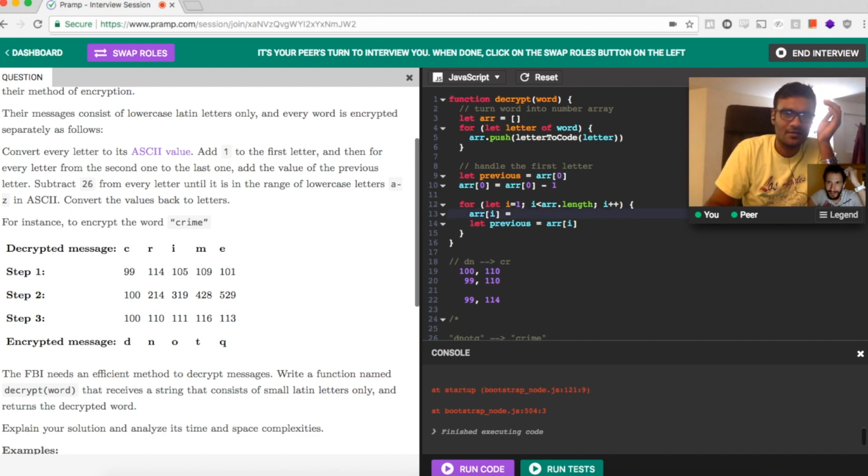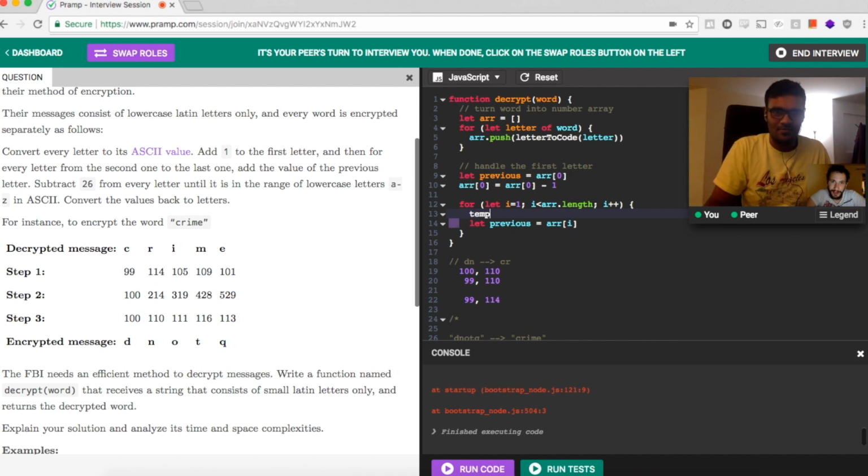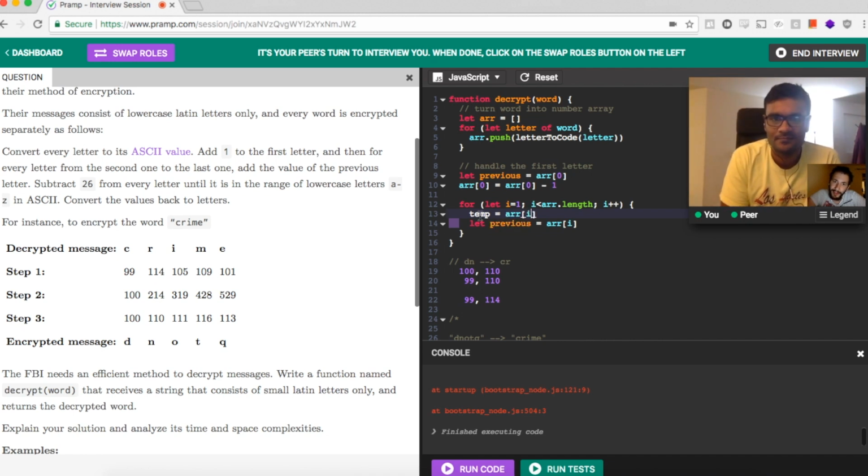It's like you do everything in a temp and then. I see. Yeah, that's a good approach. Okay. So I guess I can have a temporary variable.